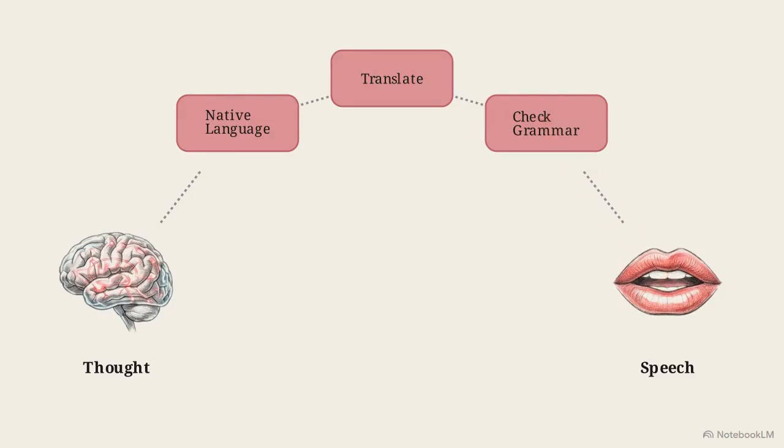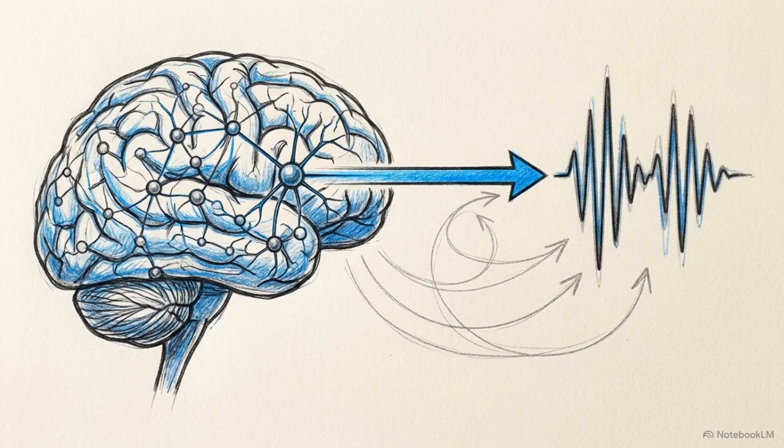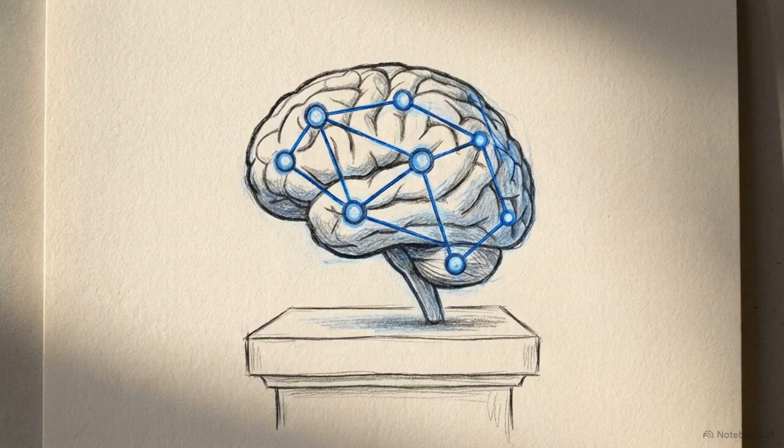By the end of this video, we are going to build a 15-minute daily routine to delete that top path entirely. We are going to train your mind to use this direct path, moving straight from a thought to spoken English. You can start this training immediately. It targets the physical coordination between your brain and your mouth, relying on the vocabulary you already have rather than new grammar study.